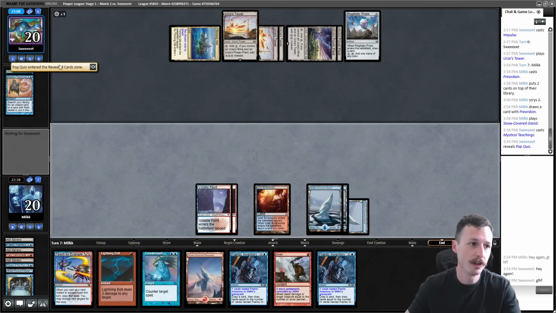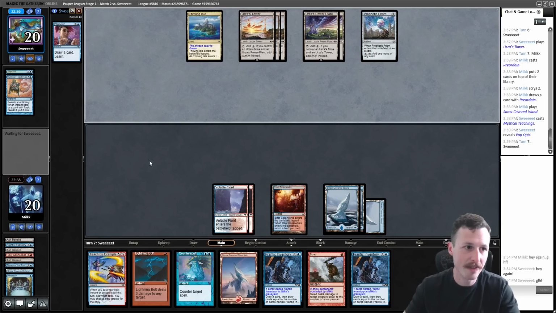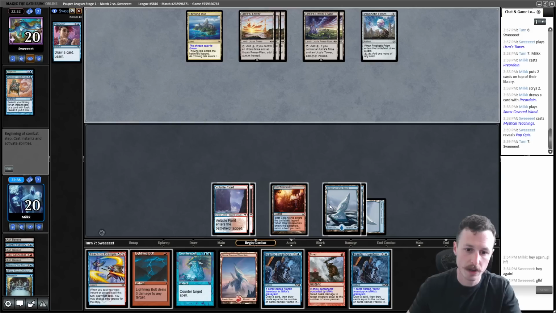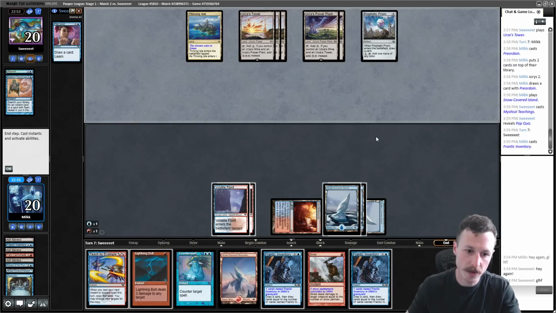Pop quiz. Oh, they're playing some lessons? They're learning. They didn't have enough mana to pop quiz end of turn though. So that is fine. Okay. We're gonna just end of turn. So I'll tap this. Frantic Inventory.